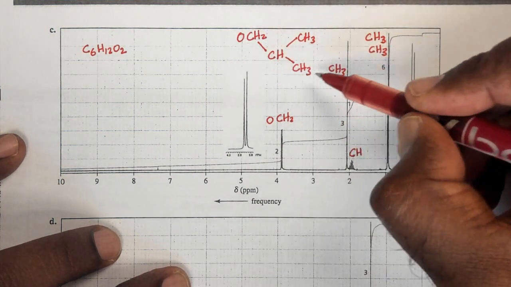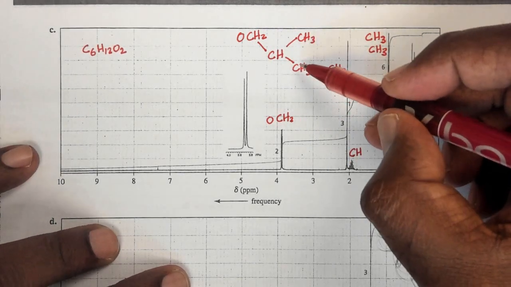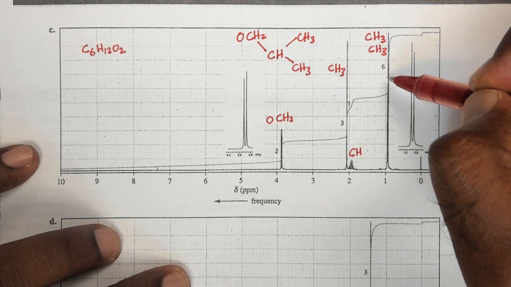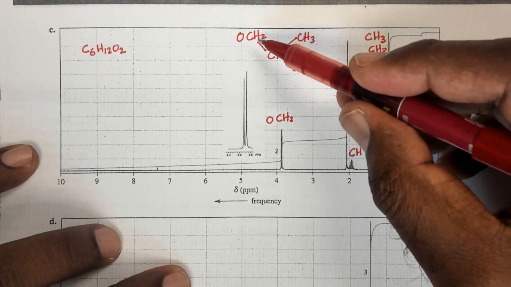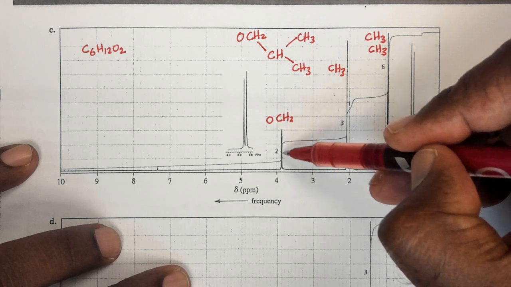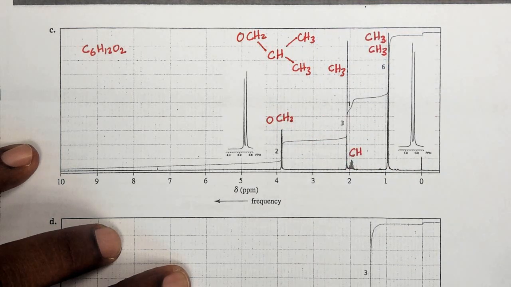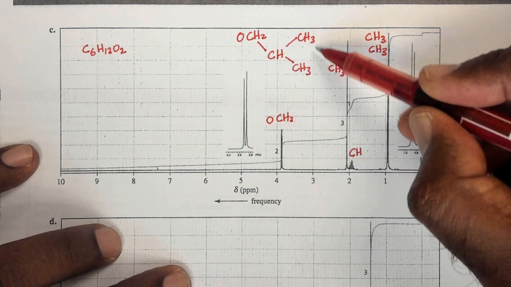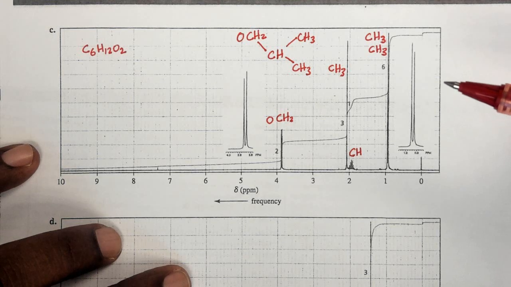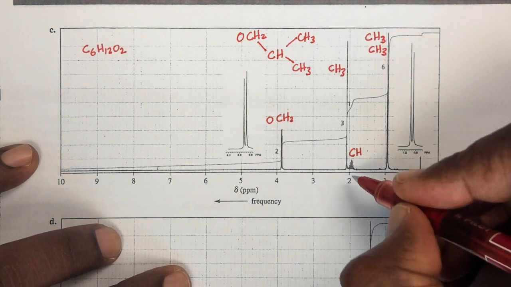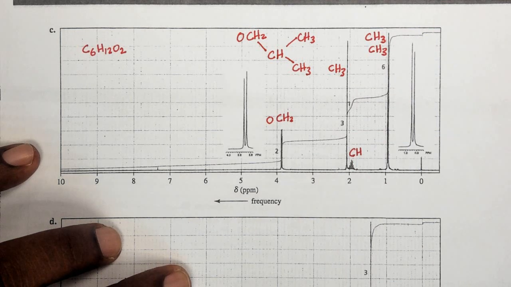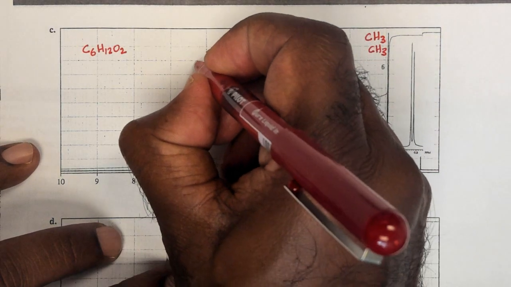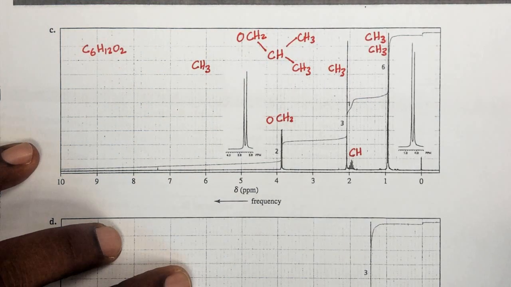So if I look at this fragment, these CH3 groups would appear as a doublet. It does. There's the expansion. This CH2 group would appear as a doublet. It does. Here's the expansion that you see here. The CH group would be a multiplet because it's next to 7 equivalent protons here and 2 of the OCH2 group, so that would be a multiplet that we see here. I also have another CH3 group that is a singlet and not next to any other protonated groups.